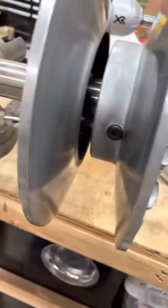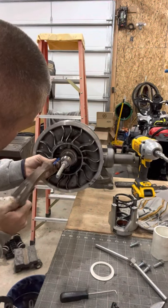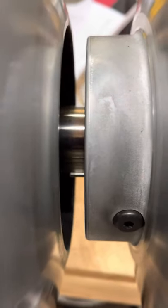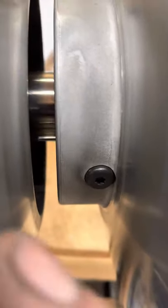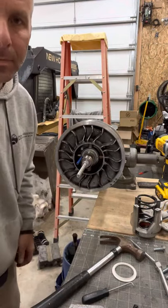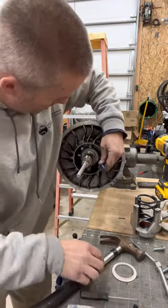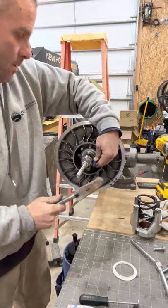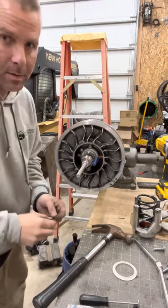Once they're out, then we can loosen these bolts, remove the rollers, and get the new ones installed. We're going to go ahead and just punch them all the way out the back. You can see where that pin's coming out. I'm going to try to catch it when it falls down so we can reuse it and put it back in the front. Okay, that's the pin — now that bolt we'll be able to remove.